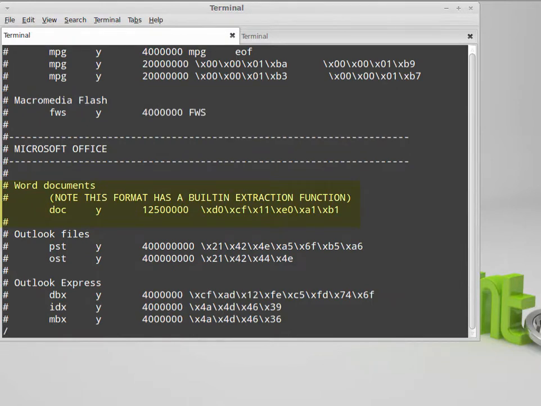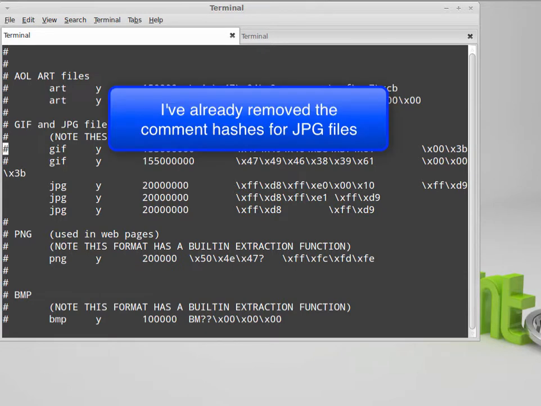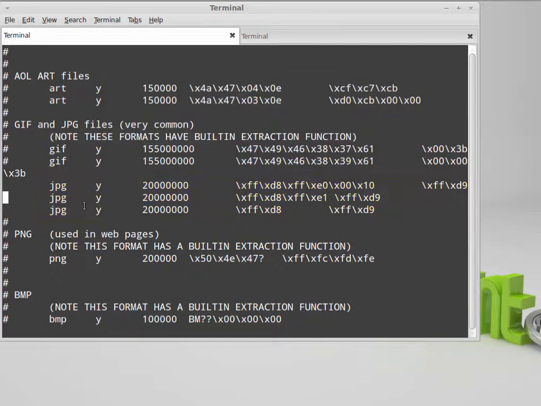If you want to find JPEG, let's go back up to the top. And if you look at these hash marks over here, these indicate that everything after the hash mark is a comment. Now I've gone in and I've deleted the hash marks in front of these three entries that say JPEG, which means that this will extract the JPEG files.